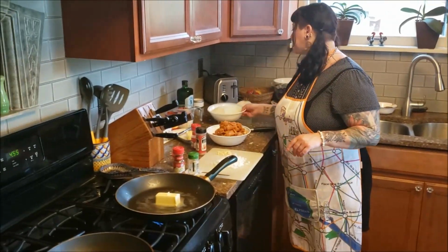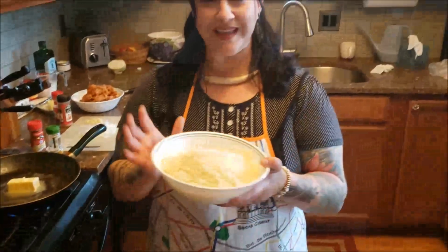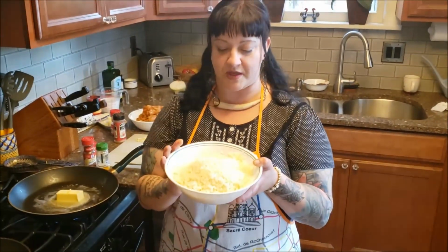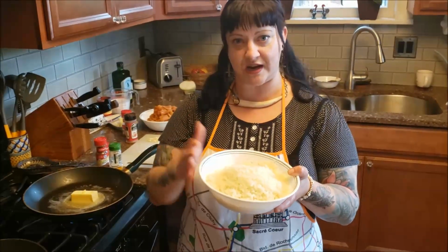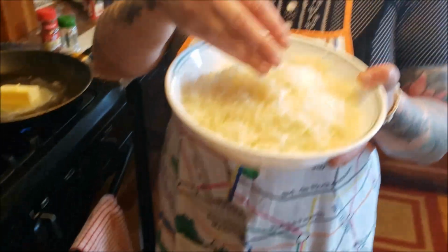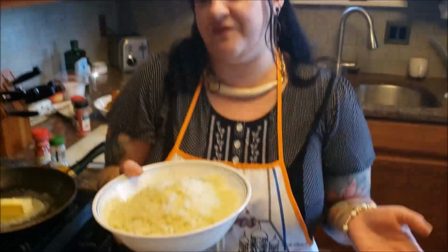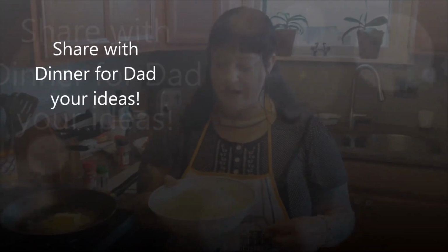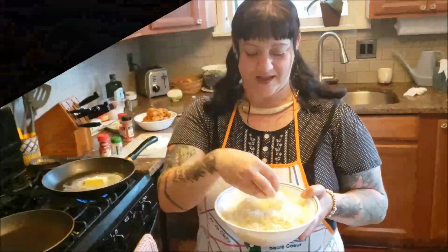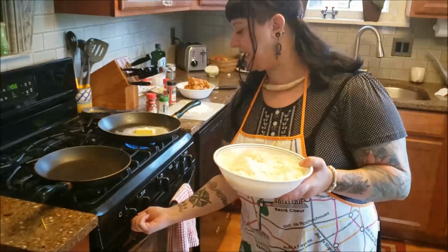While that's melting, I'm going to start working on the cauliflower. As a substitute for rice, we're using cauliflower. You can buy this at the grocery store in the frozen section, and it's already diced into little rice size pieces. You can flavor it however you want, and it's a good substitute if you're trying to not do the rice. So we are going to just heat up a skillet.